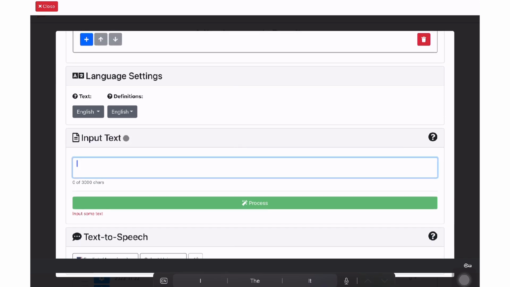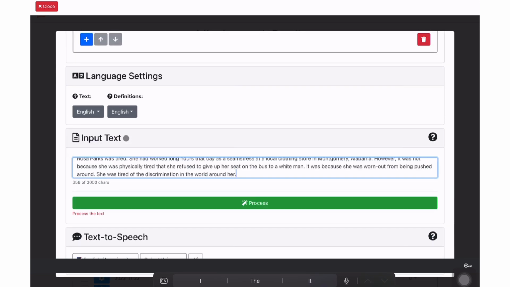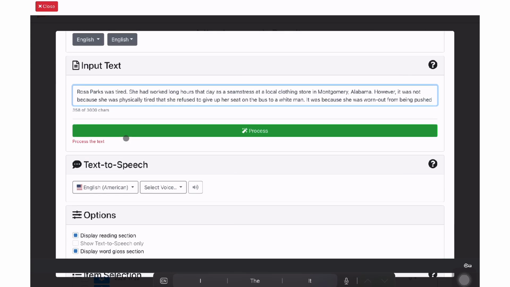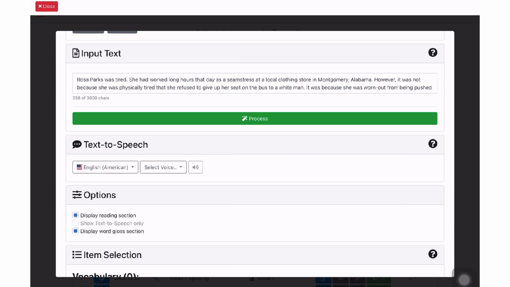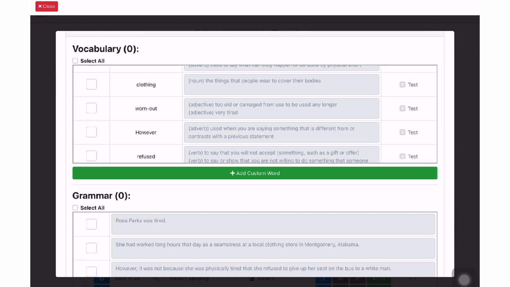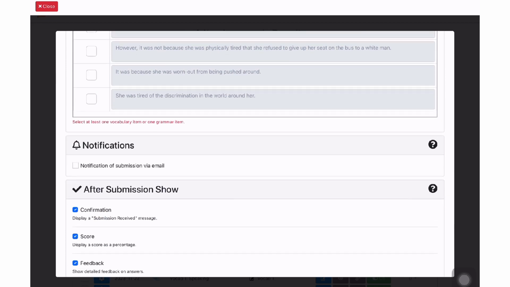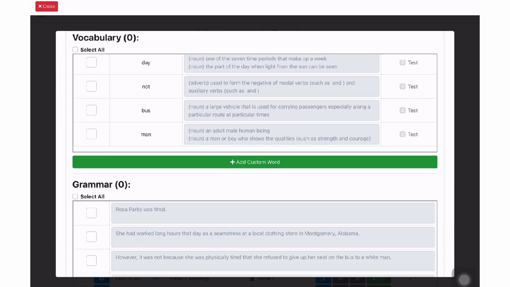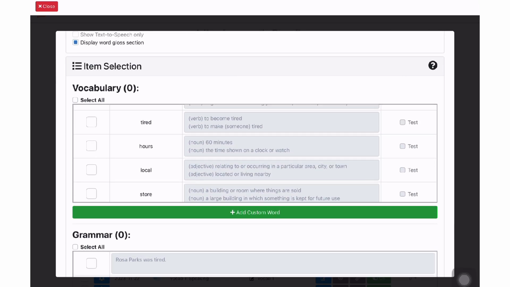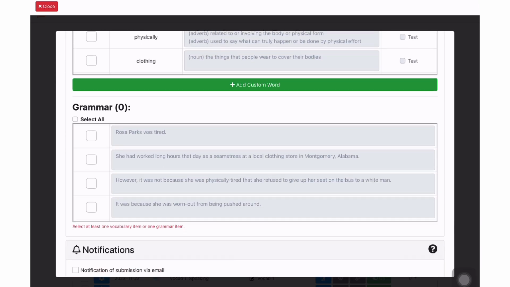And then this generates vocabulary and such based on the text. It also helps with structuring sentences if you want to work on sentence grammar, which is a little bit outside of vocabulary, but still a useful skill if you wanted to utilize it. So here we'll click process, and then it'll give me some suggested vocabulary, and then also the suggested grammar. I can choose which ones I want to test for, and I can also add custom words if I would like to.